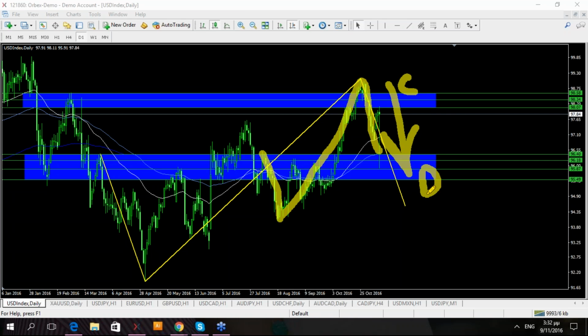So I have taken that decision to short the dollar based on the other currencies as well, because I see that potential of a downside move for the dollar based on the USD index. Hence, I was really skeptical with the rise of the dollar or even the winning of Hillary. I was doubting that a lot based on just this pattern here.